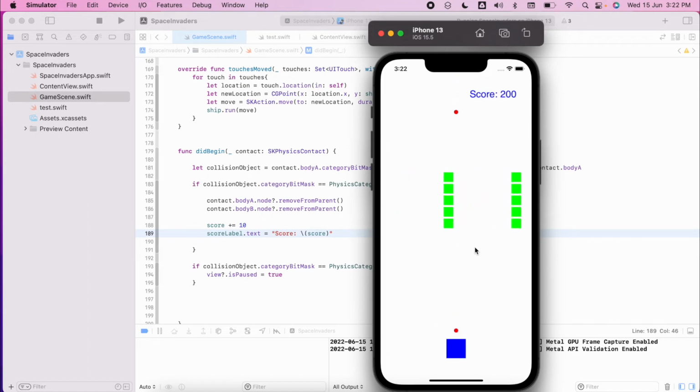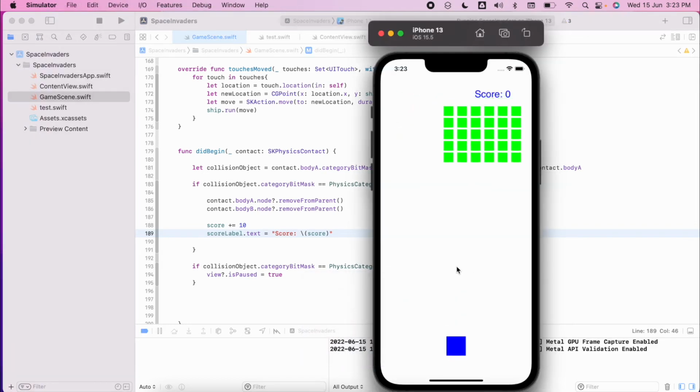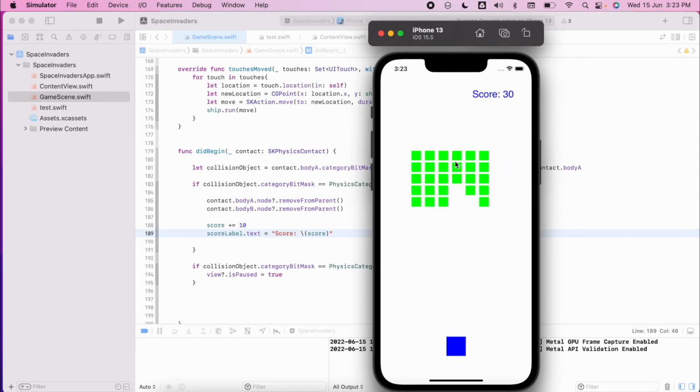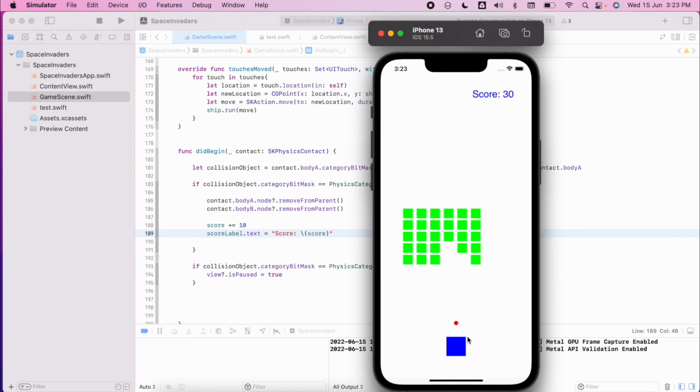Other features you might want to look at is how you could have some positive feedback, perhaps if they miss or if they hit the alien, you could have some sort of positive feedback noise that tells them they did something positive, and that will increase our feedback loops. What you need to do is to make this into a bit more of an interesting game. At the moment we've got pretty boring blocks for our aliens. You should have learned in the introduction unit how you can replace these with SKSpriteNodes with images, likewise for the ship as well.